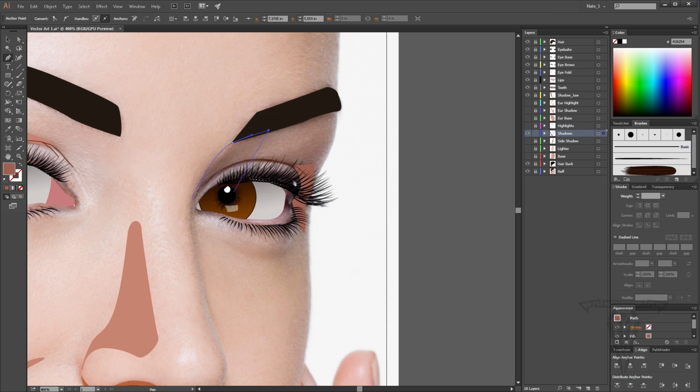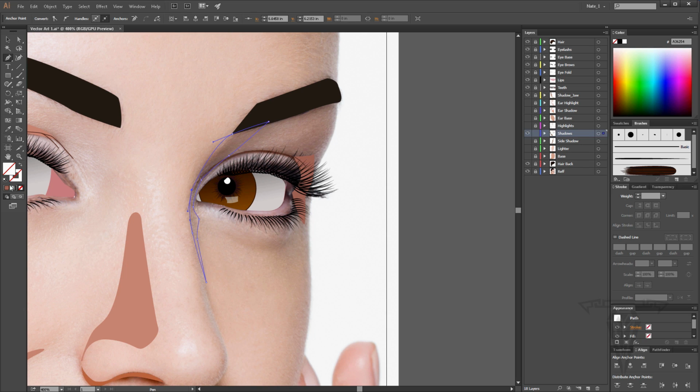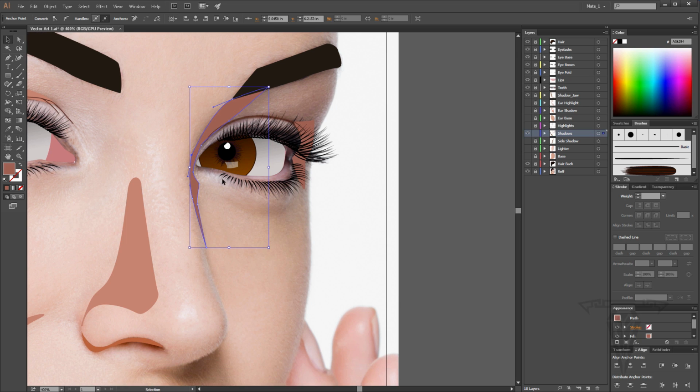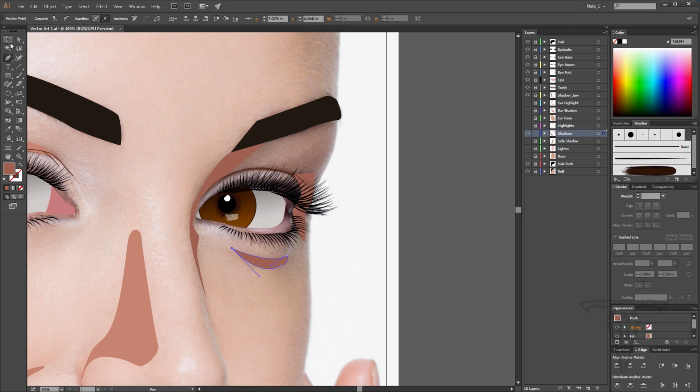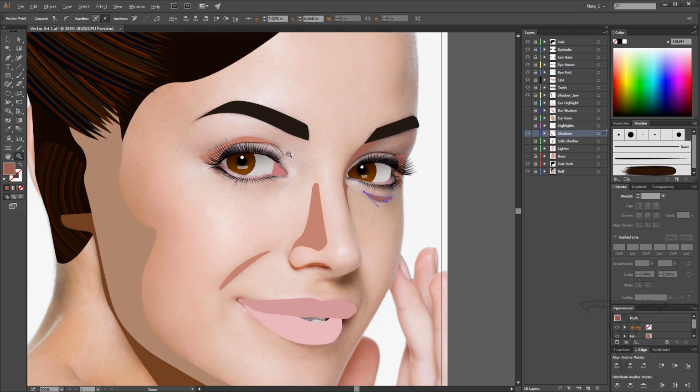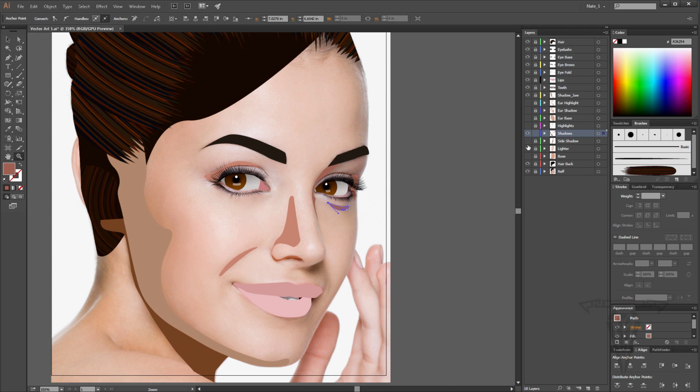Let's hide the shape. And return that back on. So there's that shadow area. And let's grab underneath the eye. All right, so let's zoom out and turn all this back on.